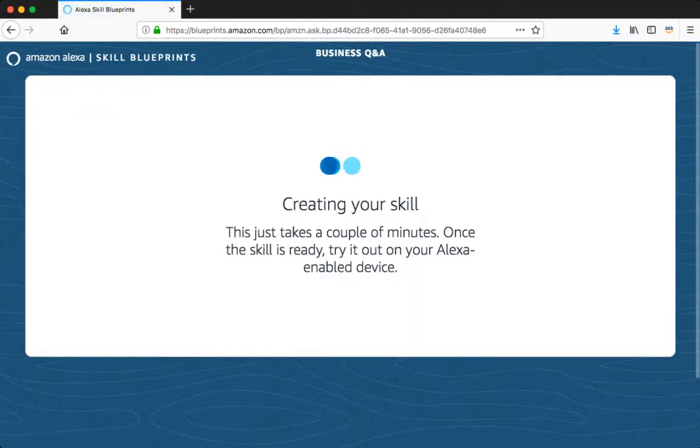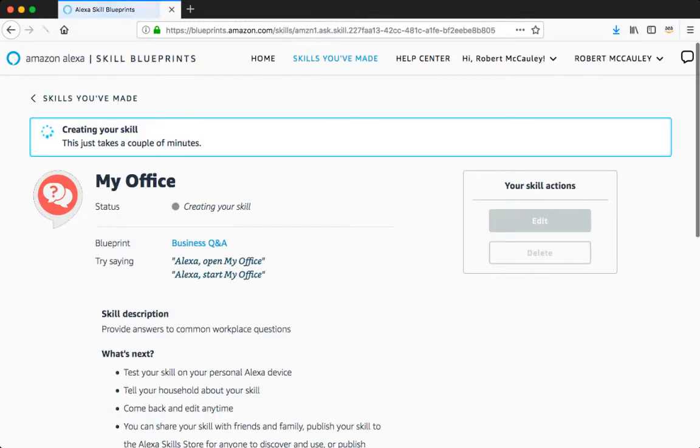It's a special flavor of the skill that you'll see. It'll create the skill itself. It'll also provide us with something called an ARN, an Amazon Resource Name. And this is key because Alexa for Business is a little different than normal skill building. The final step we'll do, once the skill is there, we'll get that ARN, so it'll uniquely identify the new skill we have. And it won't be public.